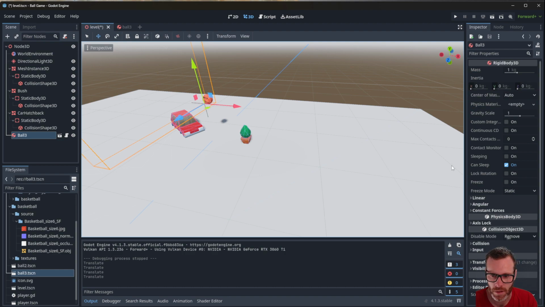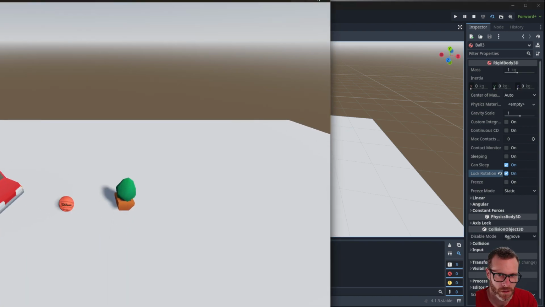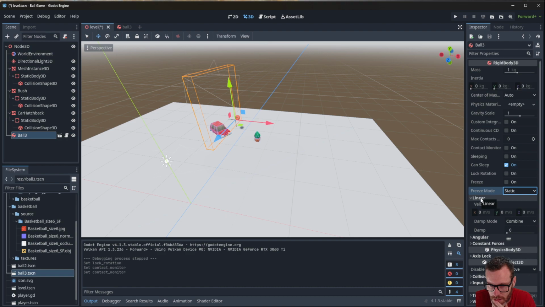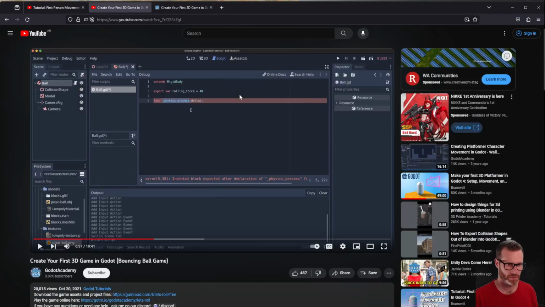But then if I lock the rotation of the ball, it doesn't roll around. So, contact monitor? Okay. Linear. Maybe he'll get to it in that video.